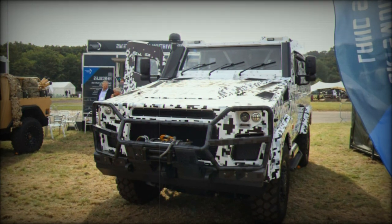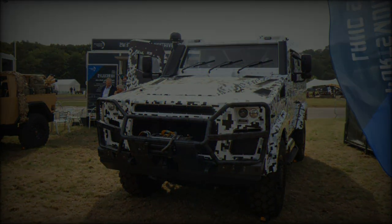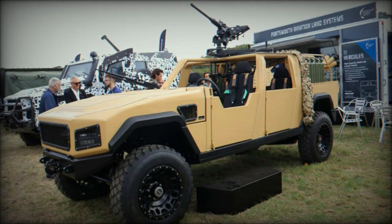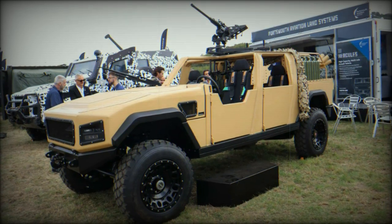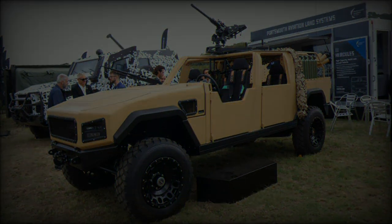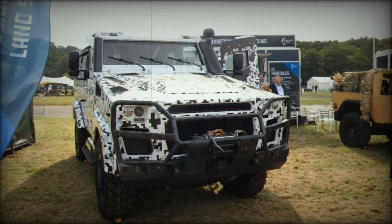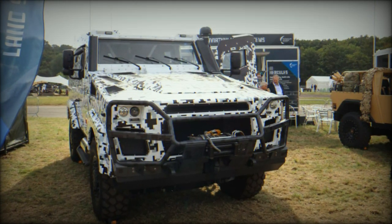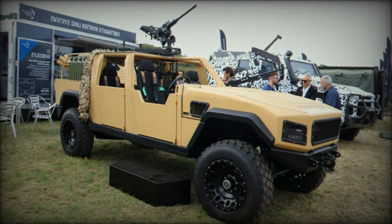The Hercules LSA 4x4 is tailored for various military roles, including logistics, command and control, casualty transport, and infantry support. This adaptability is achieved through a hybrid diesel-electric powertrain that combines high performance with environmental efficiency. The vehicle is powered by a Stair M16 3.2L six-cylinder turbocharged engine delivering 160 kW.